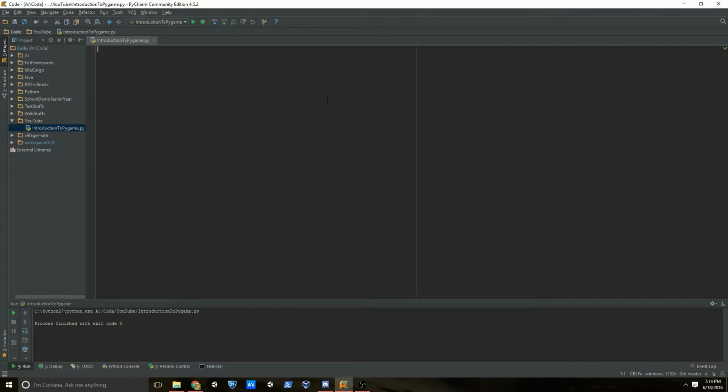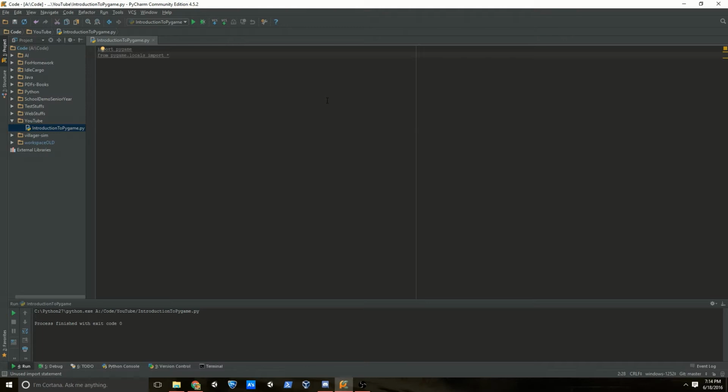So we're going to start out, import pygame, super simple. We're not going to do from pygame.locals import asterisk. This is very, very bad form. First of all, just importing asterisks in general is bad because you're importing a lot of things that you don't want.